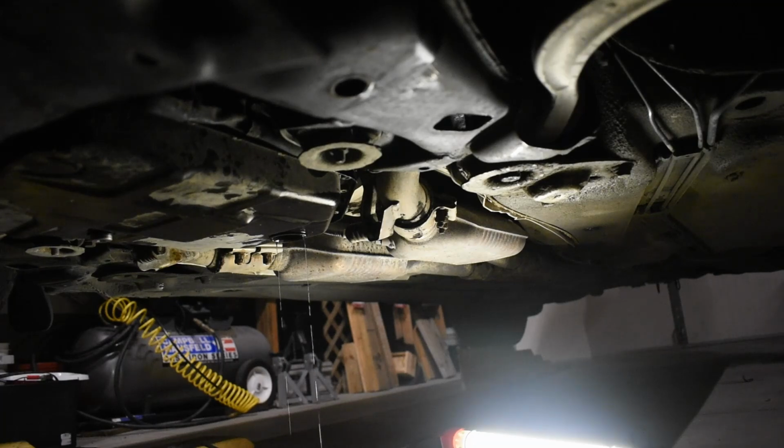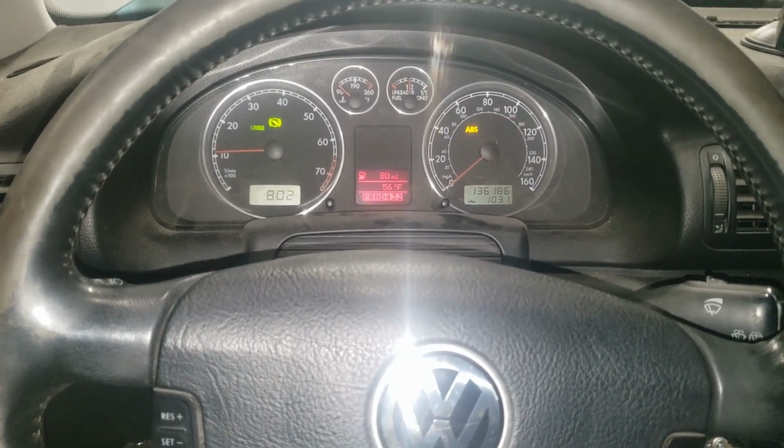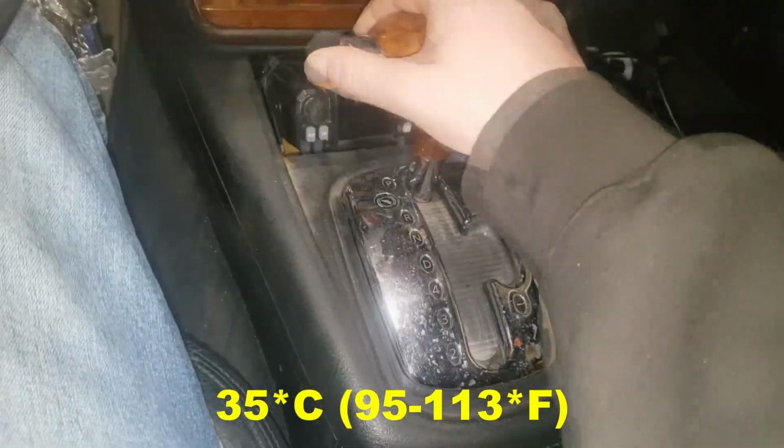Reinstall the large plug hand tight. Now we need to check the fluid level. But how do we do that without a dipstick? Start the engine. Now, for Volkswagen, the transmission needs to be at 35 degrees Celsius before reinstalling the large plug.